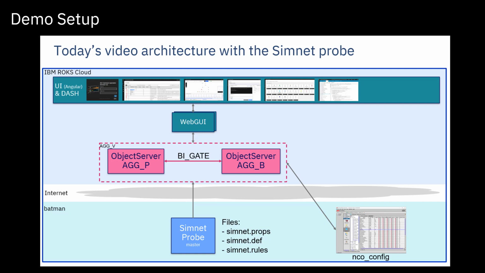And I have locally installed a laptop which is running Linux, Fedora, and on that I do have a local installation of Event Manager. From the local installation of Event Manager, I'm going to use the Simnet Probe. This is a simple setup, so no failover in here, just one single probe, no master and slave, even if it says master. I'm also going to use the configuration user interface, NCO config, from that install. Both of the tools come out of the box with each and every installation that you do with Event Manager based on Linux.